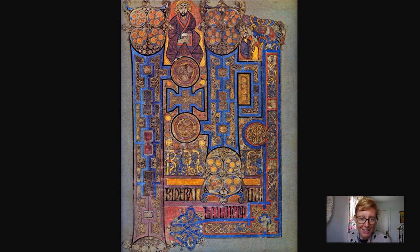Wols wrote that a tiny sheet of paper can contain the world. And I think that the kind of looking he was going for was something like this, where it begins the Book of John. Here, it spells a big I-N, and then P, you might be able to see over here. The Latin is in principio erat verbum. In the beginning was the Word, and the Word was with God, and the Word was God, and the Word was light in the world.